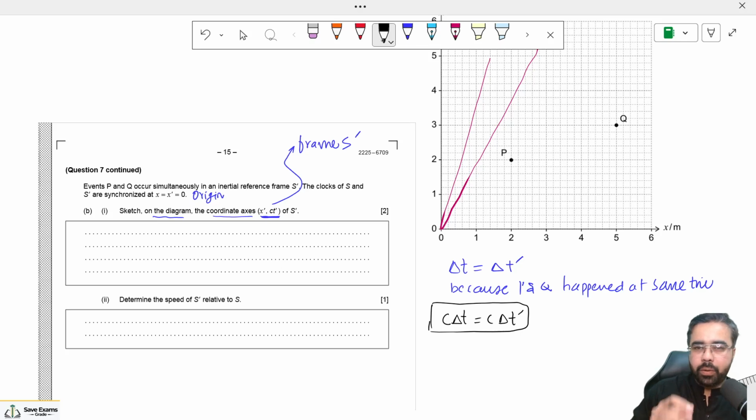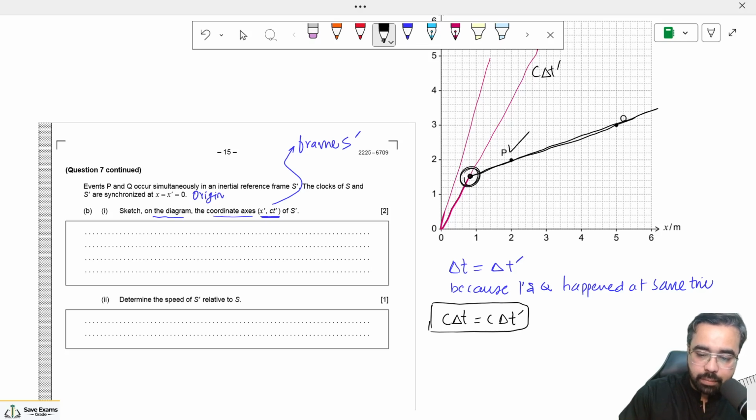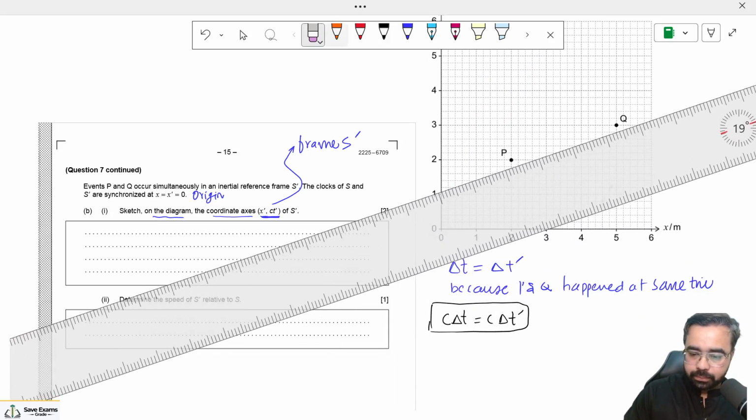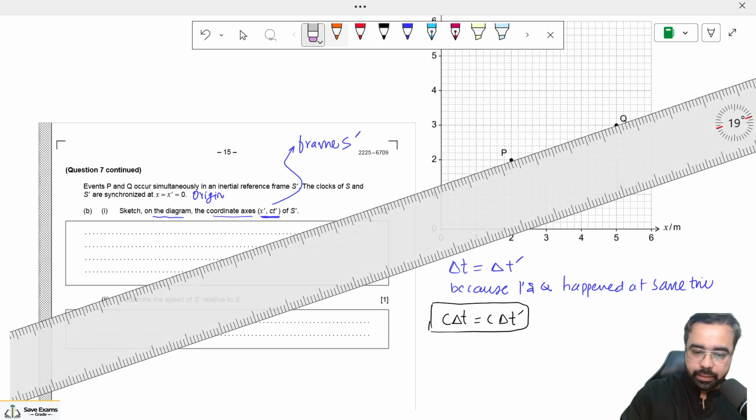Now to find that, we always draw a line parallel to the x prime axis. I hope you remember it. So what I will do is draw a parallel line which will connect these two events P and Q like this, and I will get some point on the c delta t prime axis, which shows us that event P and event Q occurred at the same time. I hope you understand. So the concept is that I will draw a line like this, let's say like this dotted line. You see this dotted line is joining P and Q, because that is happening at the same time.